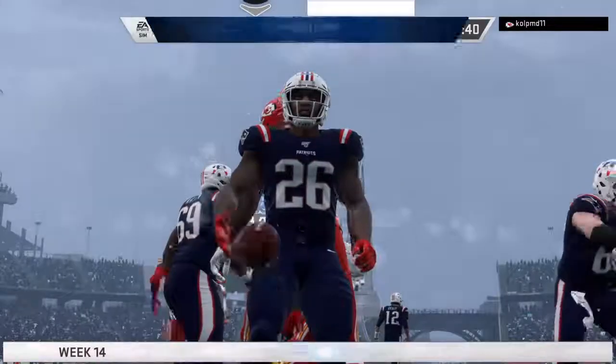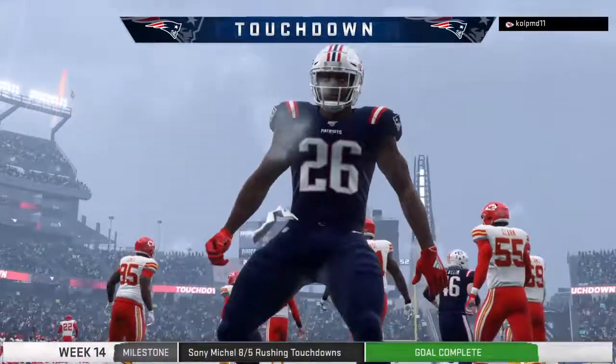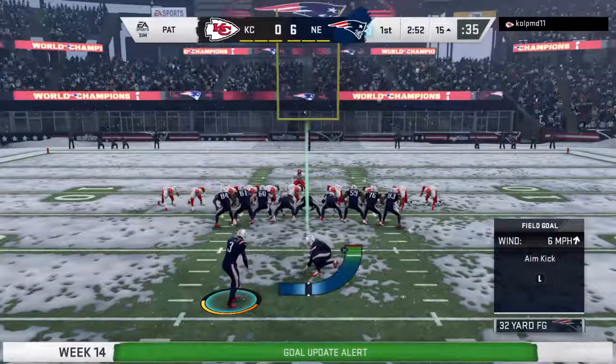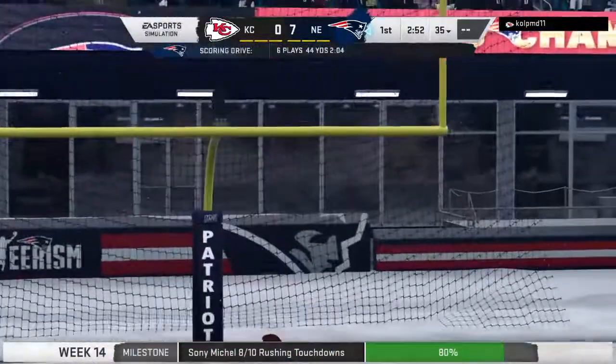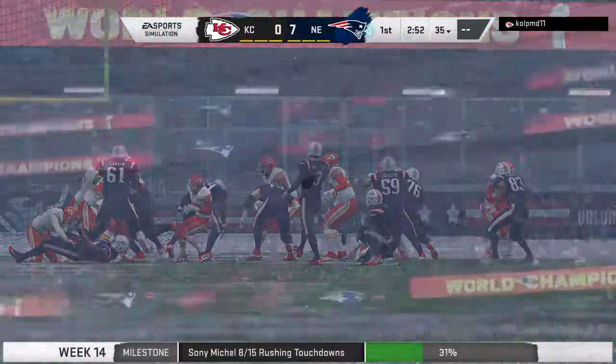And he's over the line and into the end zone for a Patriot score. Sony Michel with touchdown number 8 on the year. And they are able to strike first here on their opening drive. Extra point through the snowflakes, up and good. And it's now a 7-0 game.